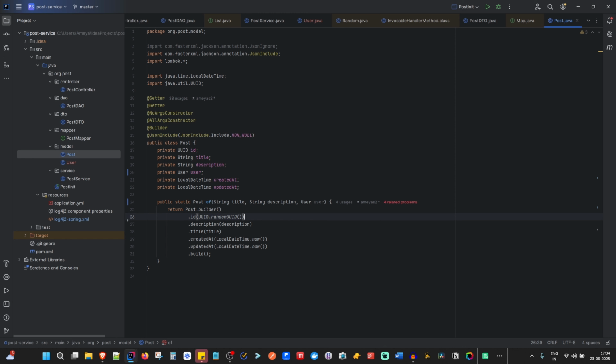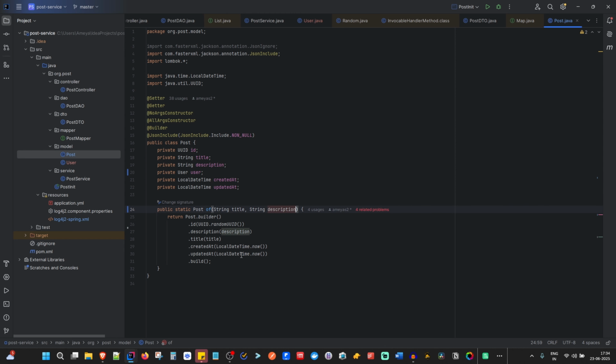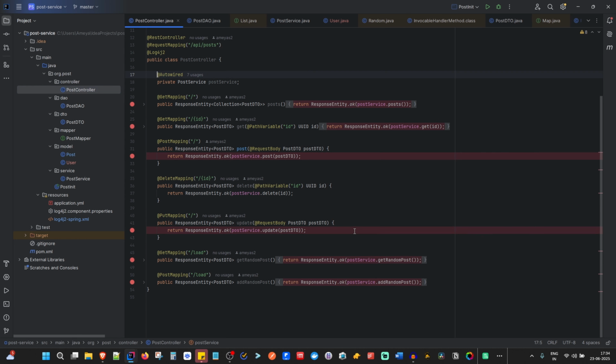We can add the user to the post later. Going to the post controller, is there any issue?